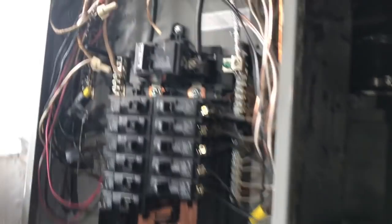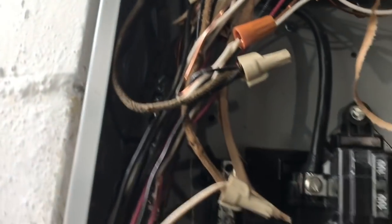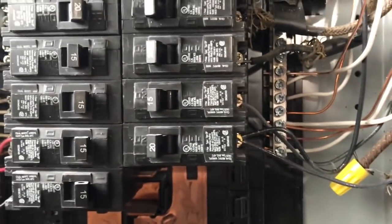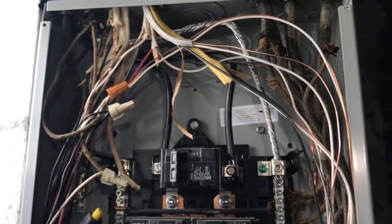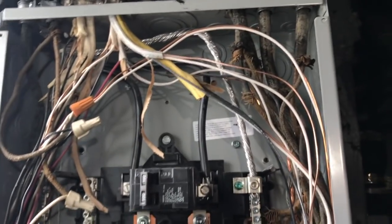Here's exactly what they did - just as suspected. They just tied those neutrals together, two circuits into one, instead of putting them under the bus bar properly. Look at the doubled-up wires on the breakers. You've got to bring the panel up - why don't you just put more breakers in? These hacks who flip houses give it to the painters. I'm working for a company worth 66 billion dollars and you know what they do? They have the carpenters and painters do what they call cosmetic work. Nothing is cosmetic about electrical.